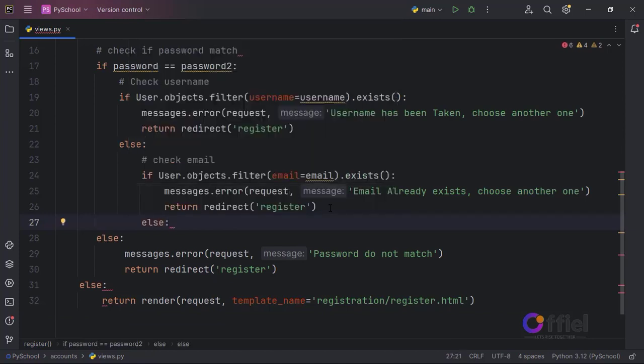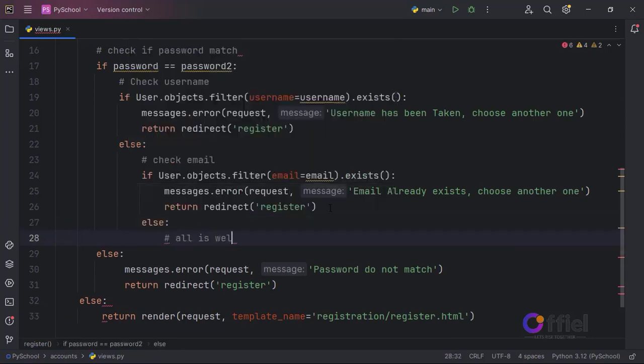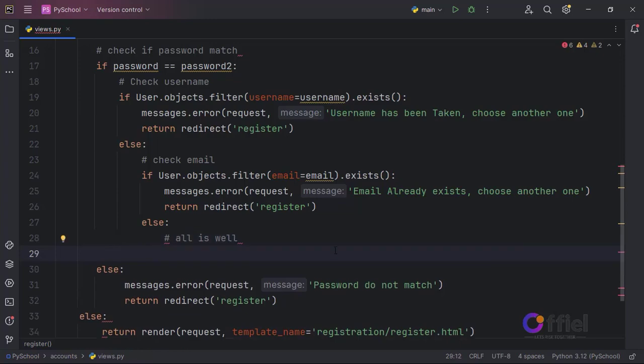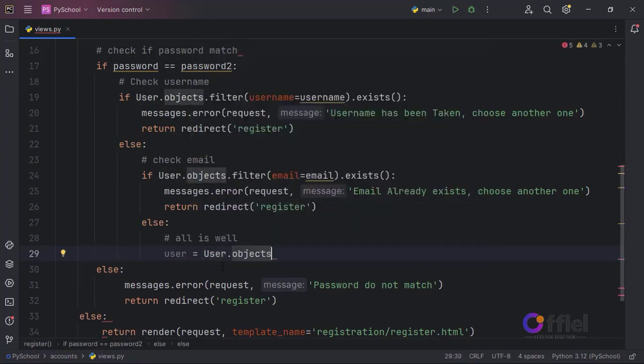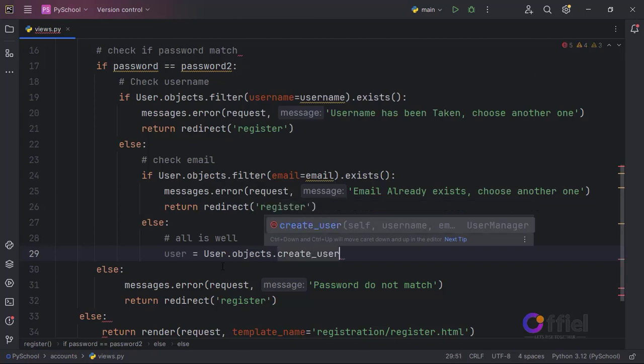Now, if all validations pass and are okay, then we need to save the user to database. So user equals User.objects.create_user.